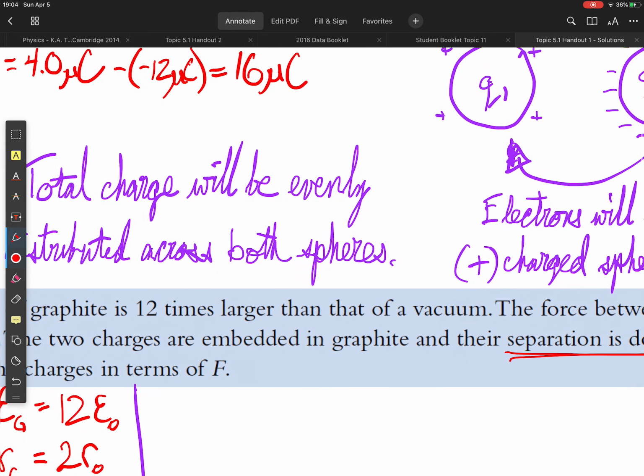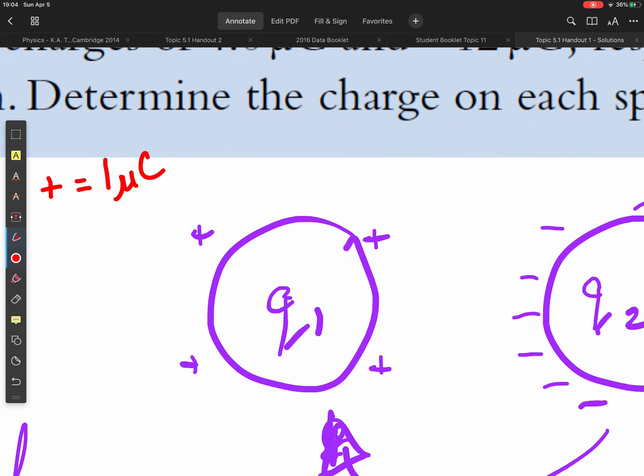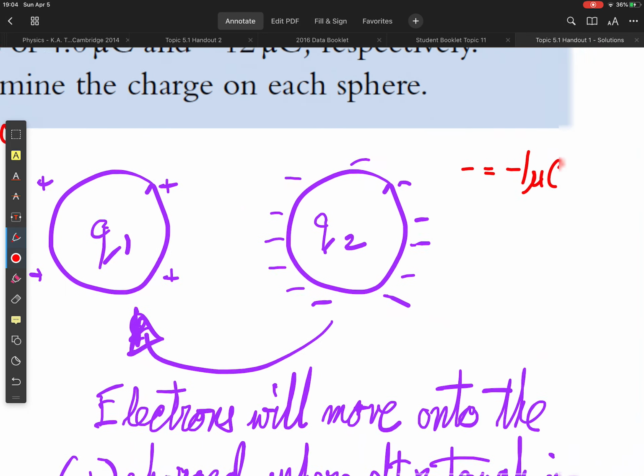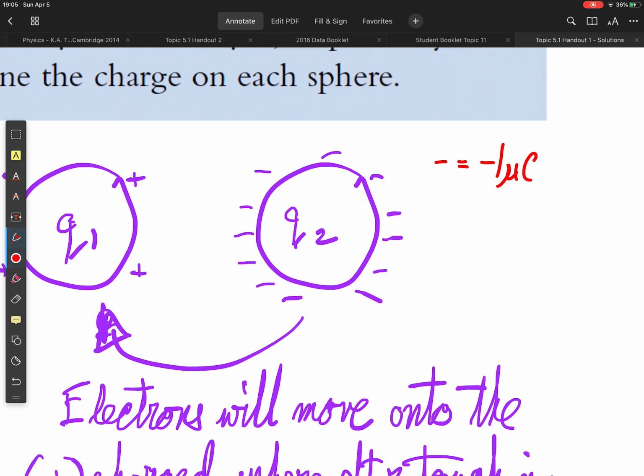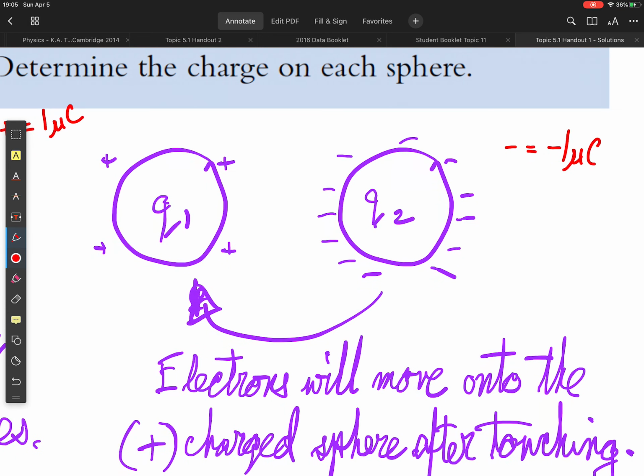Another way that you could possibly think about it is in terms of units of charge, okay? So here I've set it up, so here we have plus signs equaling 1 microcoulomb. We have negative signs equaling negative 1 microcoulomb. And if we imagine 8 of our units of charge moving from Q2 onto Q1, then what's going to happen is over here we will be left in the end with, again, negative 4 microcoulombs, and over here as well, negative 4 microcoulombs.